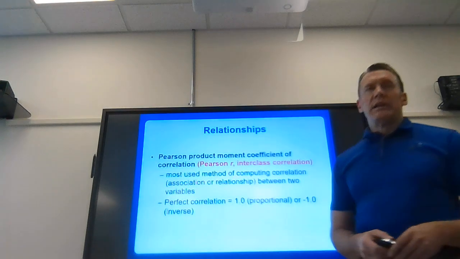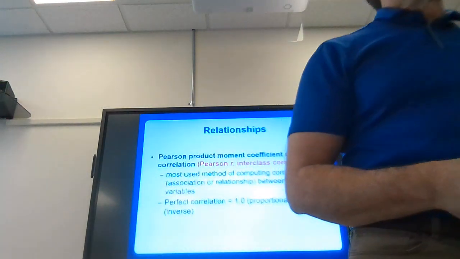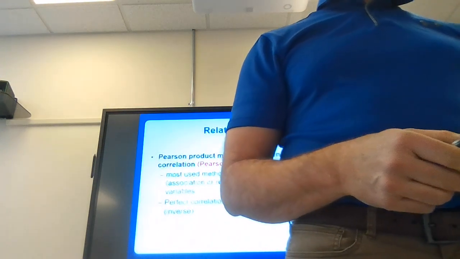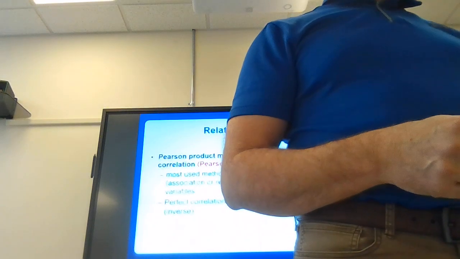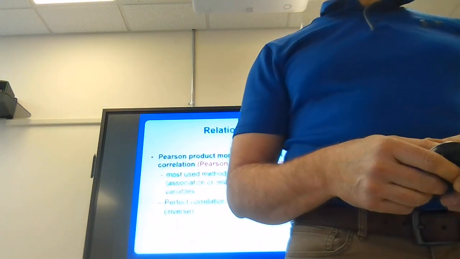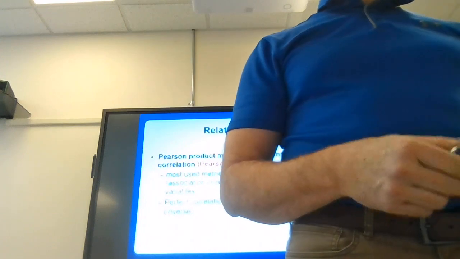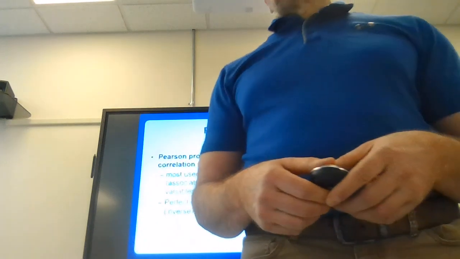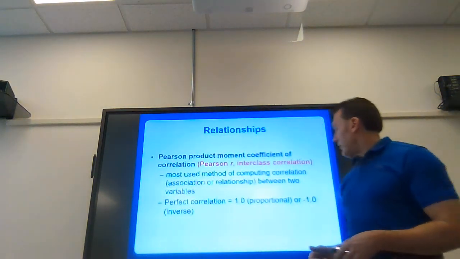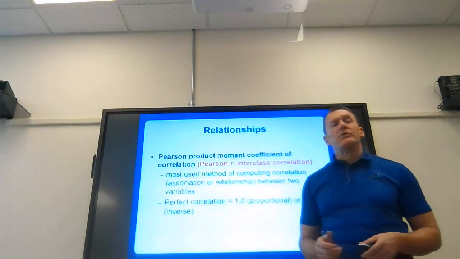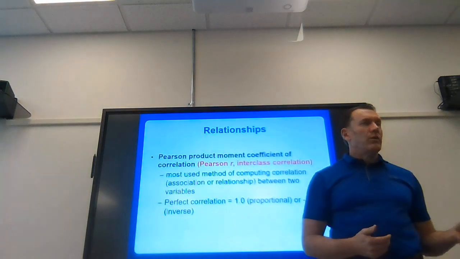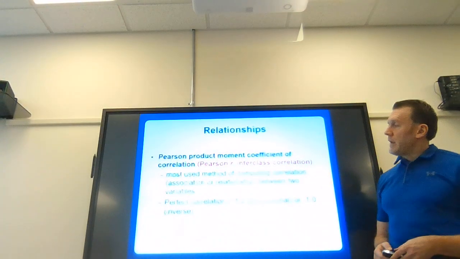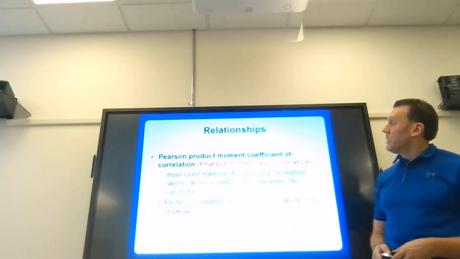So in terms of correlations, you have a continuum anywhere from -1 to +1 with 0 in the middle. The closer you are to 0, the less of an association that you have. On the positive side, you have variables that are proportionate to each other, so as one goes up, the other goes up. On the other side, you have more of an inverse relationship, so as one variable goes up, the other one would tend to go in the opposite direction. We see both types of these correlations in health and human performance.